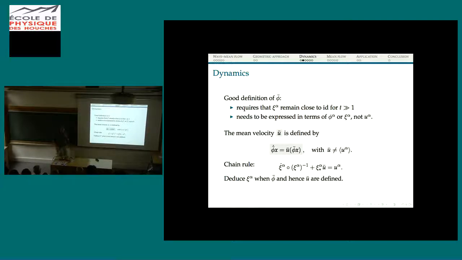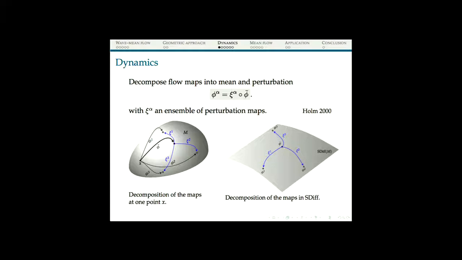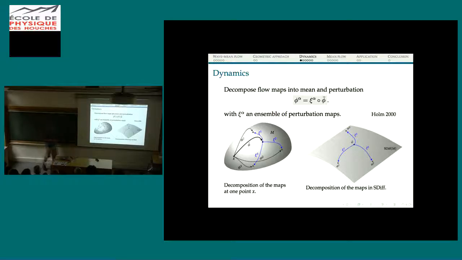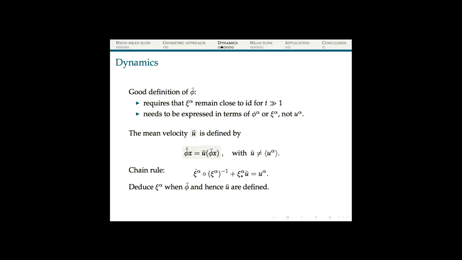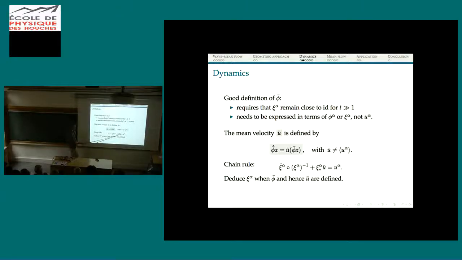Okay. No, I mean the reason I introduced the machinery of things like the push forward is because that is how you do kind of calculus in this setup. So what you want to write down is an equation for this mean velocity and the perturbation velocity. So you just take the time derivative of this and you apply the chain rule, and then it takes this form. So it gives you the perturbation velocity, the push forward of the mean velocity, and that's equal to the full velocity. And from this equation, if you know what u bar is, then you know what the perturbation maps will be. You can just solve for those, or conversely, if you have some constraint on the perturbation flow maps, that can define for you what u bar is.